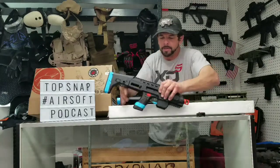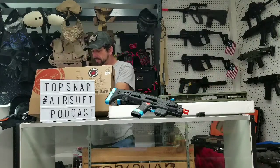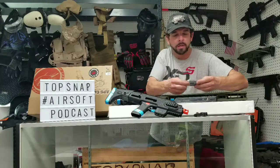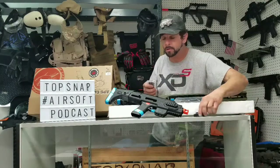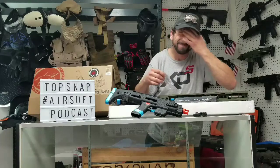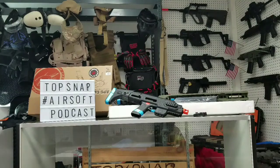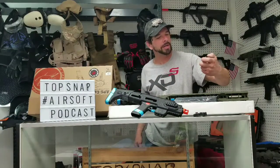We've got the fluorescent neon sights. Let's see what else is in this little bag — front and rear side. We have the orange and we have the green. The orange is on the front right here, and green is on the back. It's poly, but it survived — took a pretty big drop right there. Pretty decent.